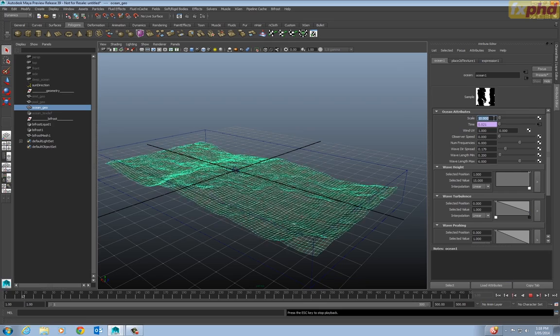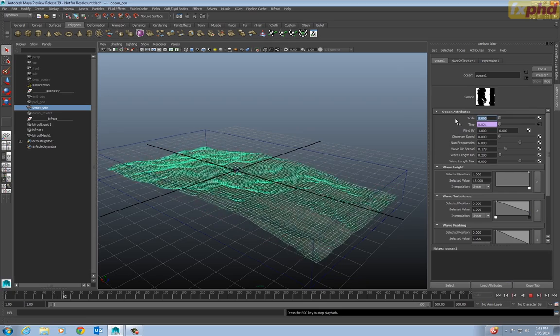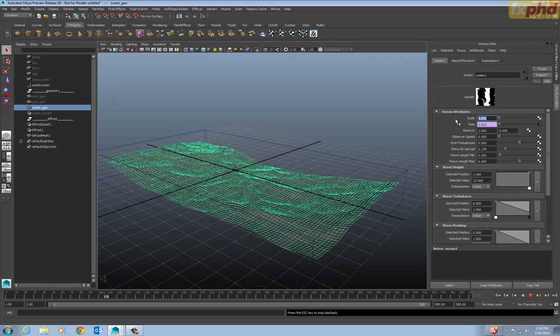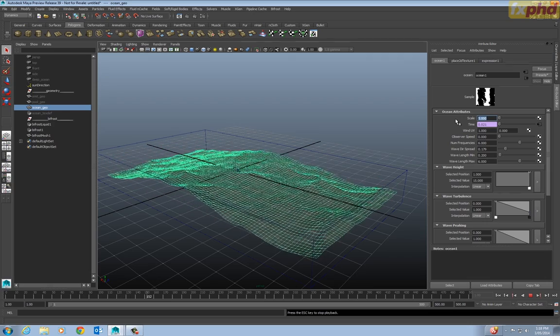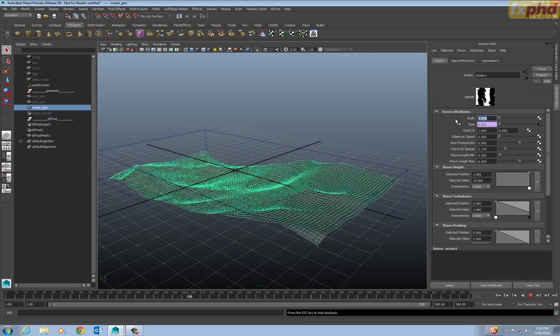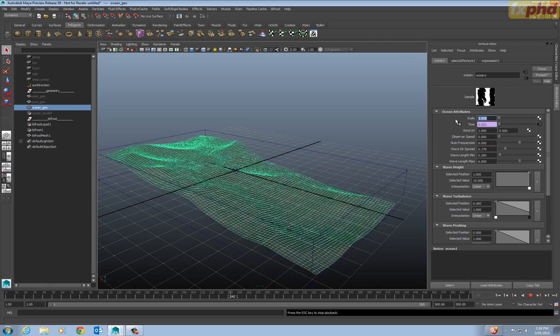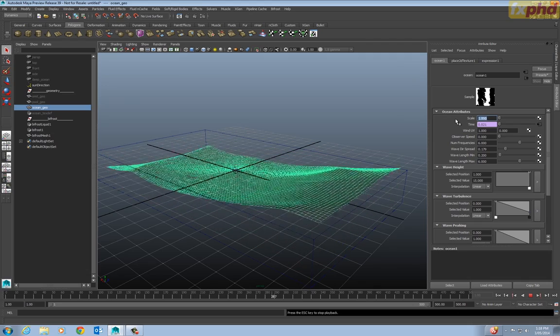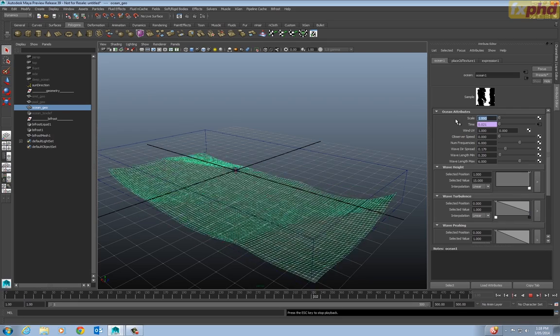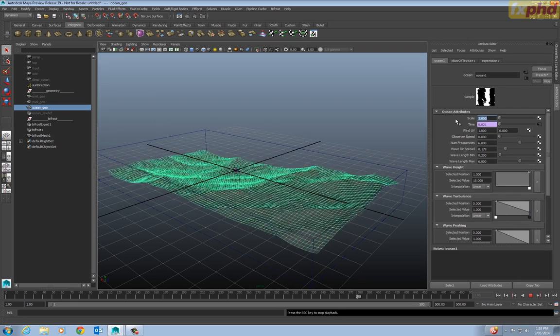If we go into the texture that's driving this simulation, we can see that the ocean is being driven by this wave noise map. If you change the scale on it, it dramatically affects the look of the water surface.